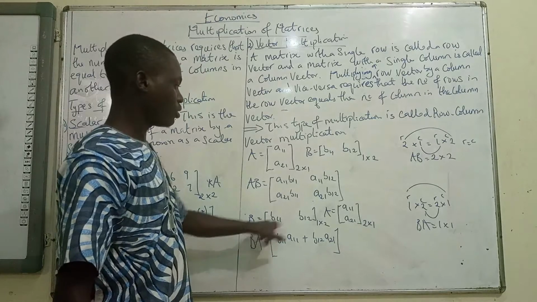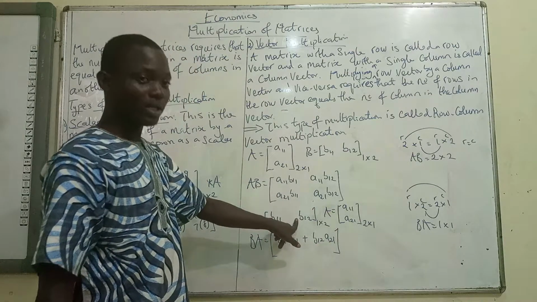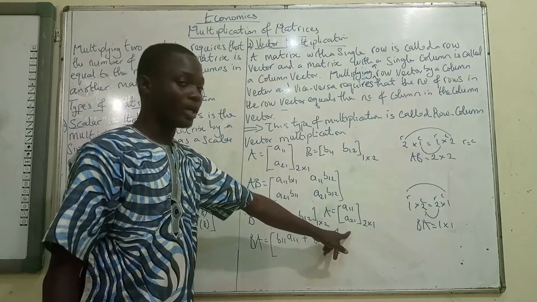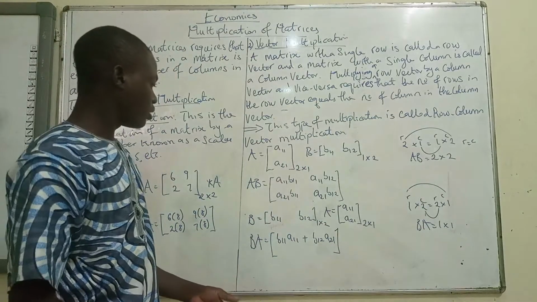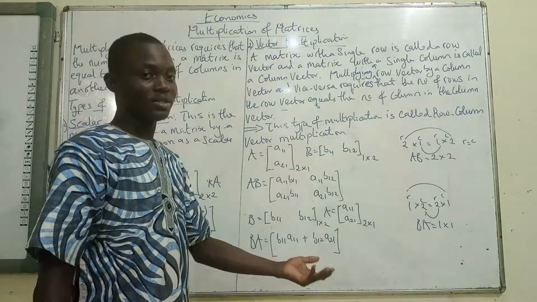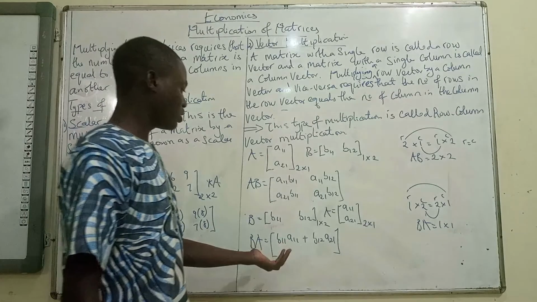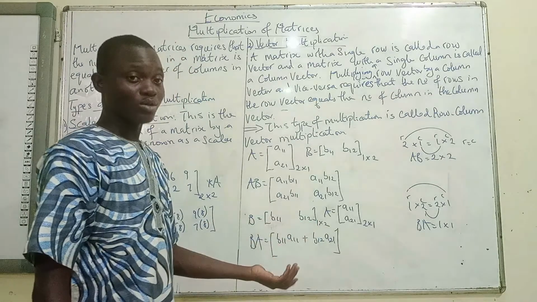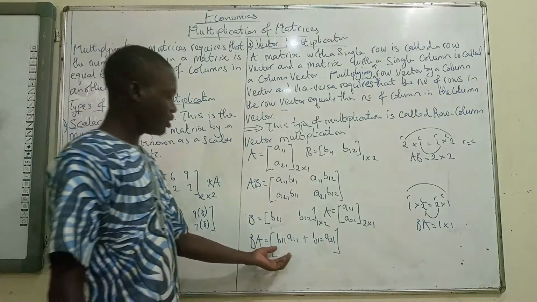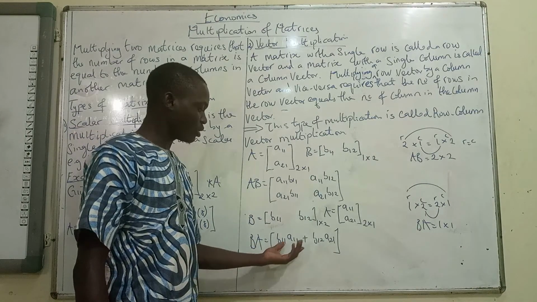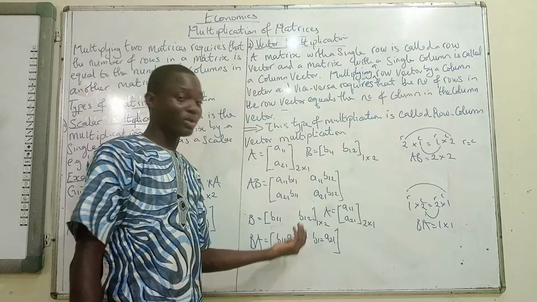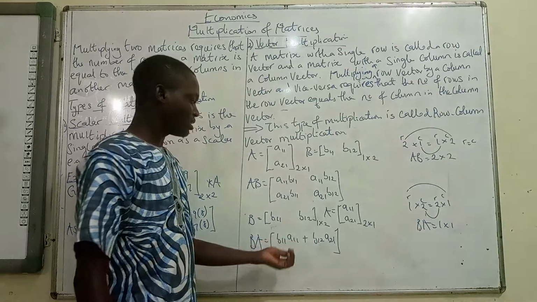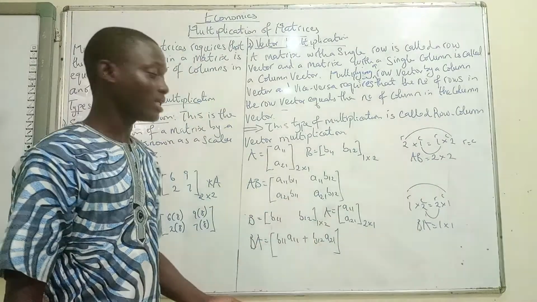Again, B11, A11 plus the other thing on the row, which is B12, A21. So that's how to do it. Now, by the time, this looks like 2 digits, right? Well, it's not really 2 digits because it's more or less something like 5 plus 3. A 5 plus 3 will give you a single number, right? So BA is equal to B11, A1 plus this, and we expect this to be a single number, and that is going to be a 1 by 1 matrix at the end of the day.